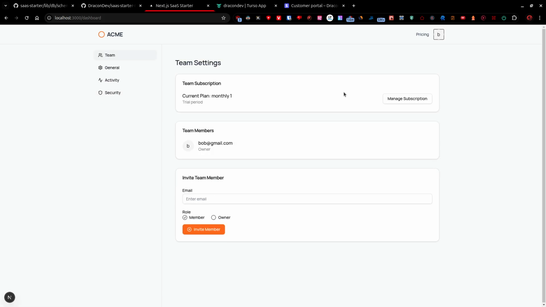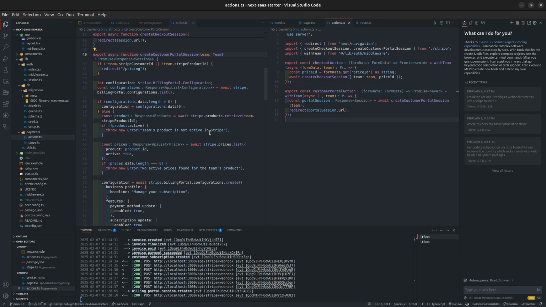The only feature that we did not look at is updating the subscription. So, manage subscription for Bob, which you would usually just copy, and customer portal action and create customer portal session.